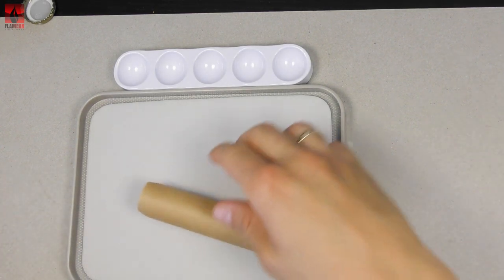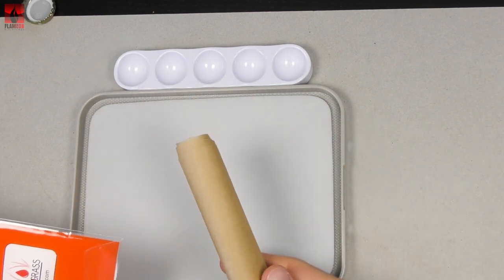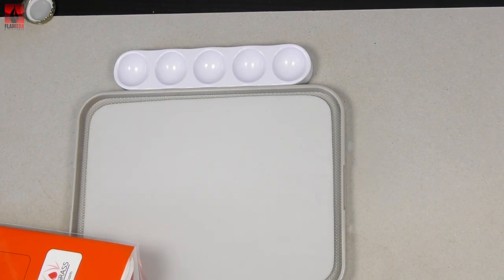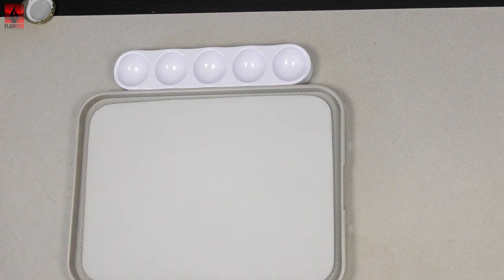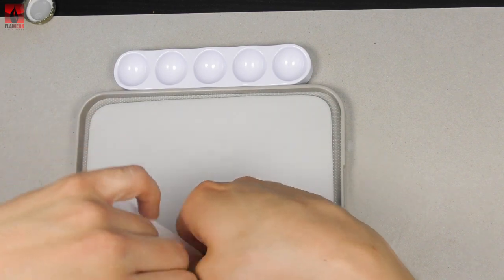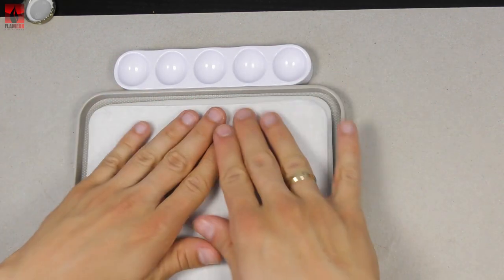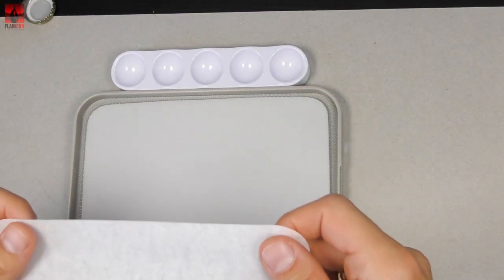My sheets look like this because this is baking paper. The color is not great because it would be much better to have white or gray color, because then the colors of paint look different on your palette. So these are white. Mine are brown because I bought the cheapest baking paper that they had in the store, and it worked really good.